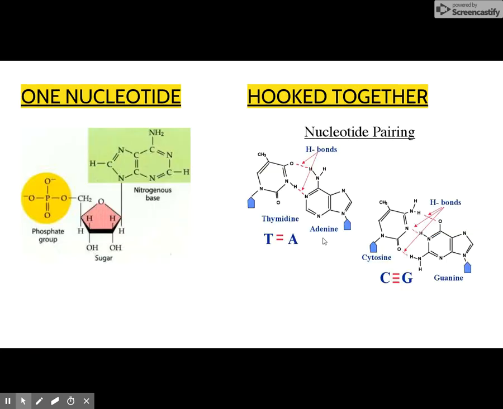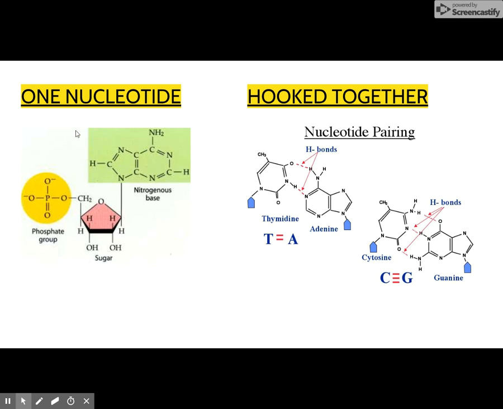So if we look at how these are linked together, we can see here's our deoxyribose sugar. That's what they're showing you with these little flags right here. And then here's thymine and adenine, and they are hydrogen bonding right here. And you can see they're the same space across as this set. There's 1, 2, 3 carbon rings, 1, 2, 3 carbon rings.